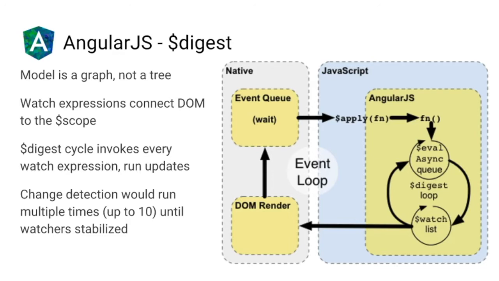This can cause anything in your application to change, so it has to run the watchers again. And this is how we get that loop on the right. That's the digest cycle: we run all the watch expressions, we run the updates that are relevant, and then we keep doing that until it stabilizes. In AngularJS, there's a limit here. It'll go up to 10 times. So either everything settles down, or it just gives up, because it's really expensive to keep doing this checking over and over.